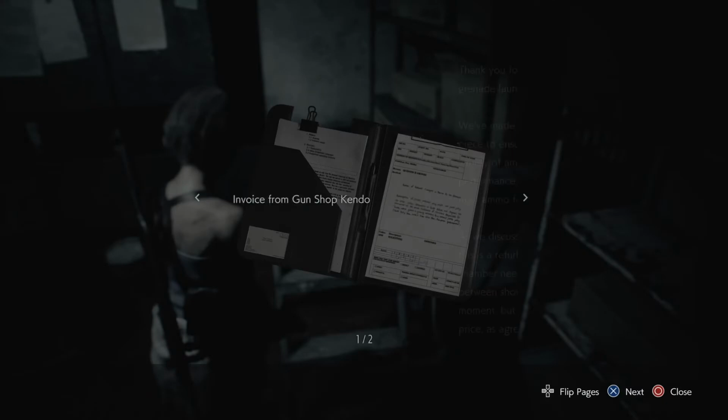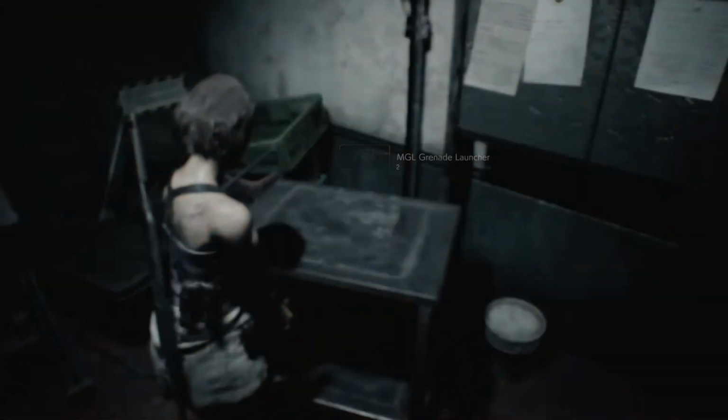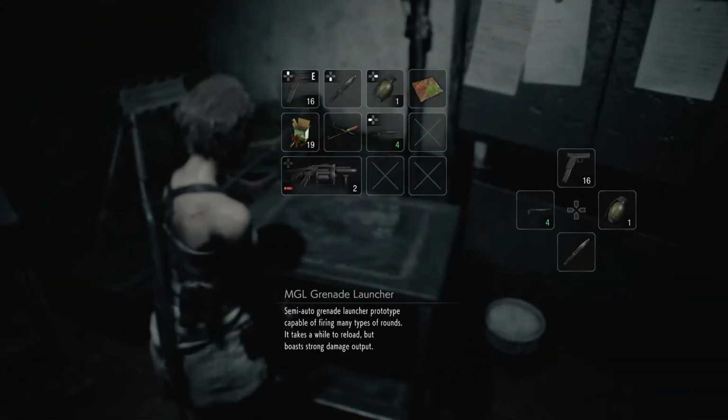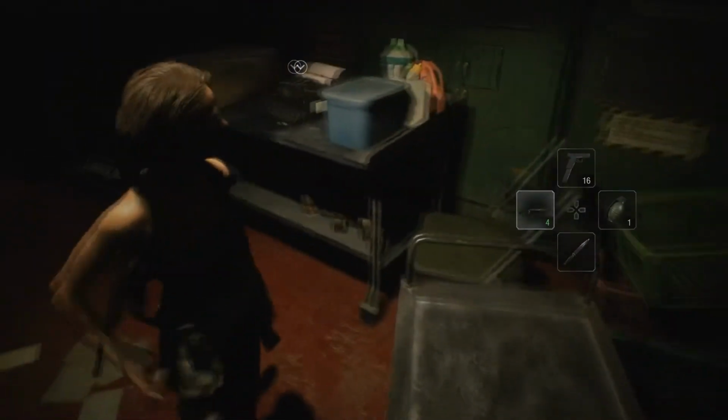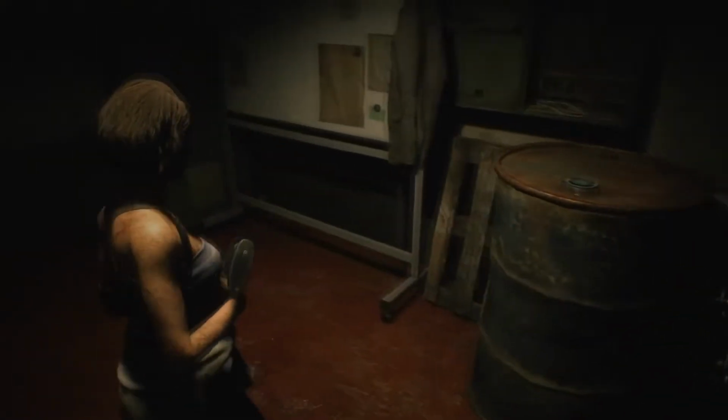Alright, and what do we got here? Invoice from Gun Shop Kendo. Explosive rounds, flame rounds, acid rounds, mine rounds. Oh. Oh my. Well, I didn't see that there. This changes everything. Explosive B. Okay. So I have to learn how to craft explosives.